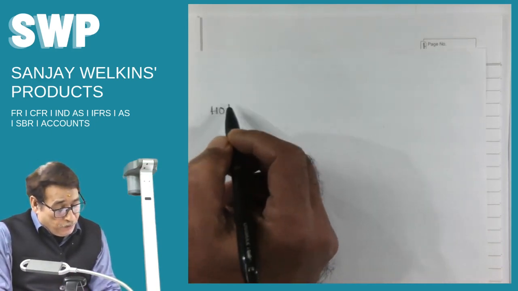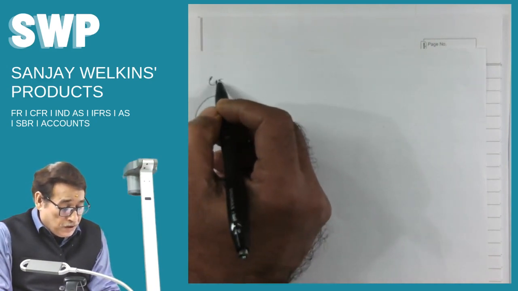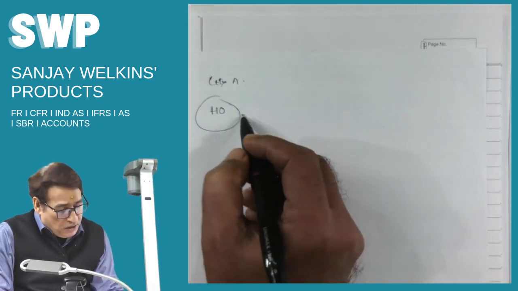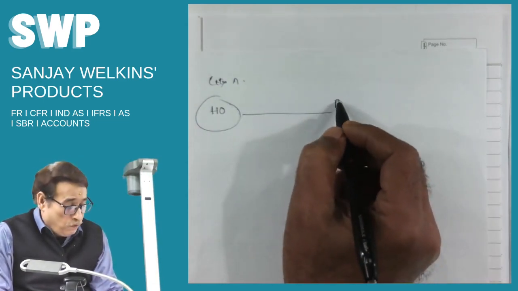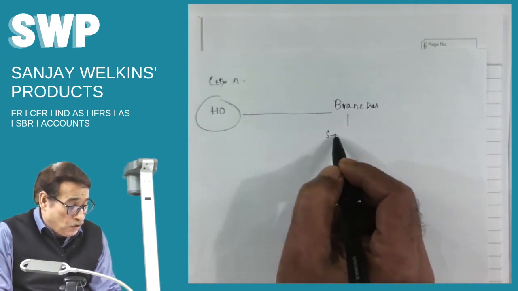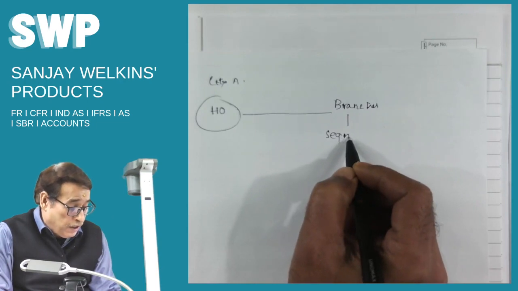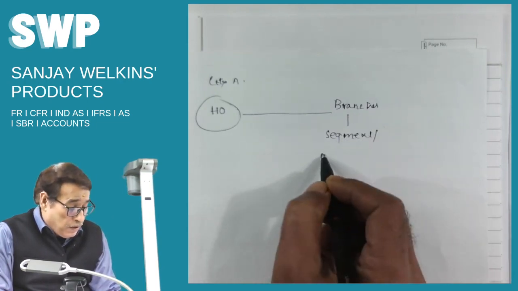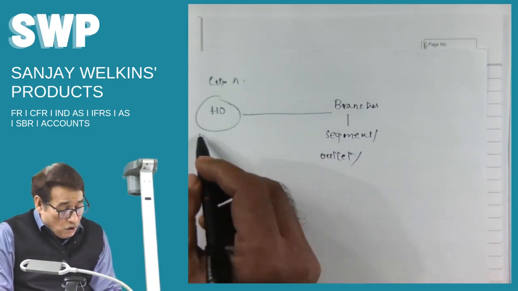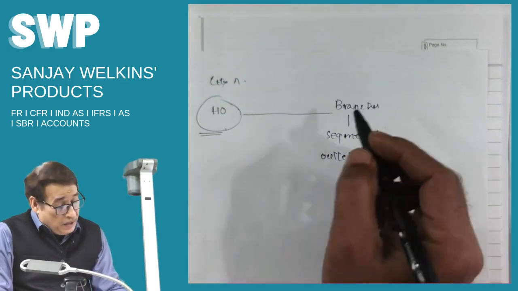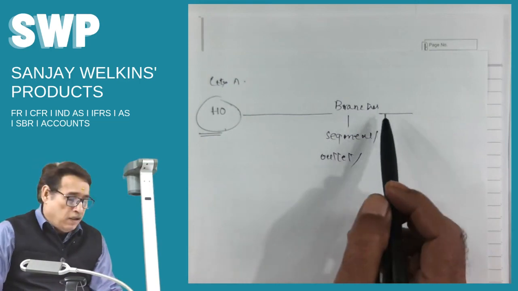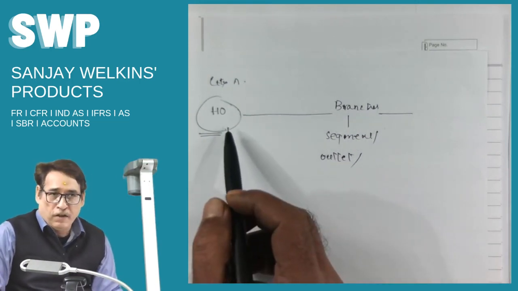Actually, this is the head office, and let us say the head office is located in City A, correct? So when we say branches, branches simply refers to what? You can say that a branch is a segment, or an outlet, of the main segment, that is the head office, and it is generally situated in a geographical area different from the one where the head office is located.